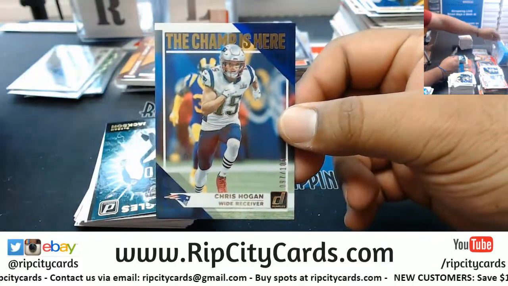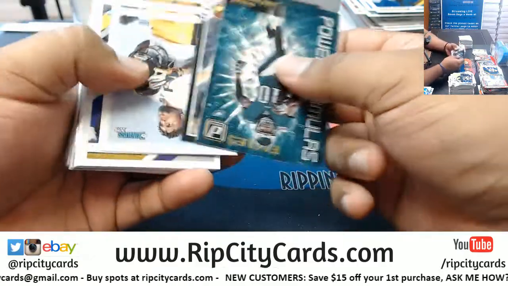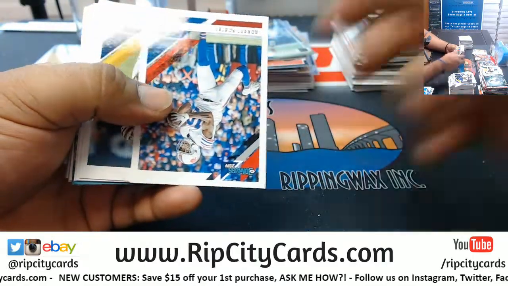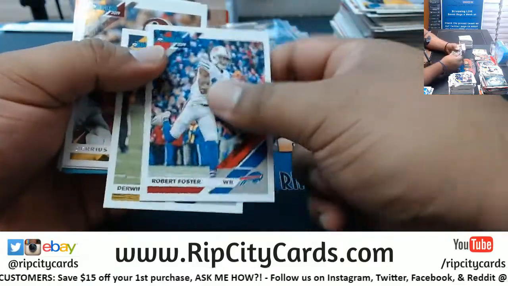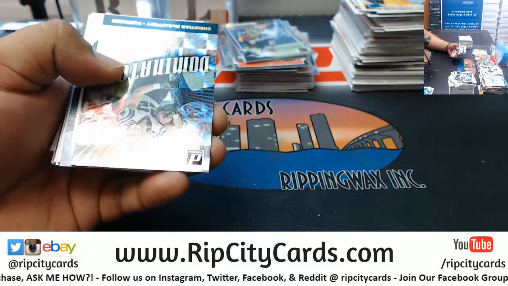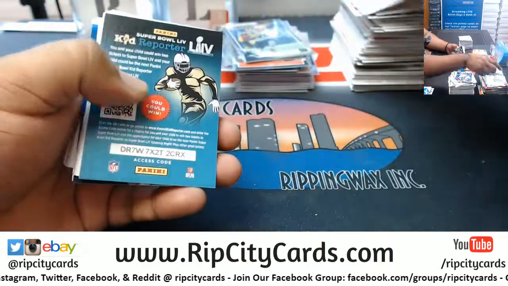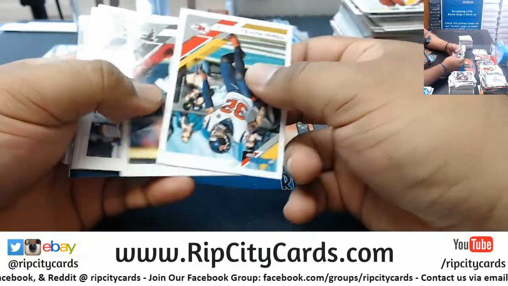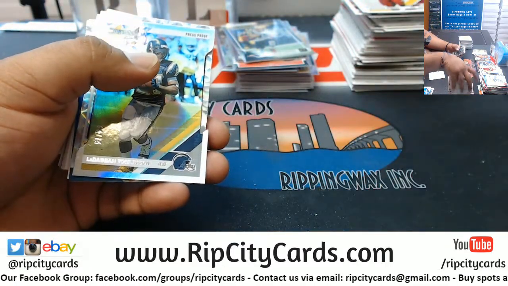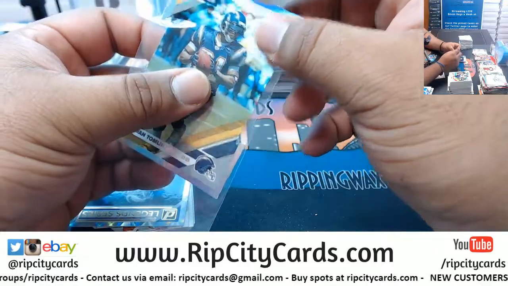We got Chris Hogan, a 100 Patriots. Jonas Gray, maybe? I don't know the name off the top of my head, but I know for a fact that his last name ends in Gray. Number 38 for the Dolphins. I think he's still on the roster because he had some good moments last year. LaDainian Tomlinson, a 75. The die cut for the Chargers.